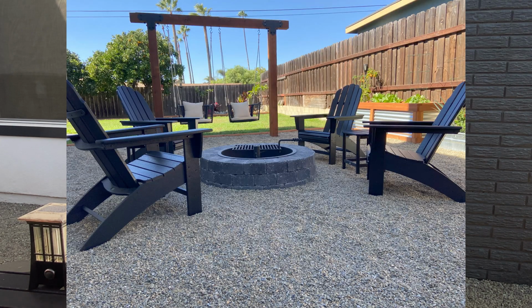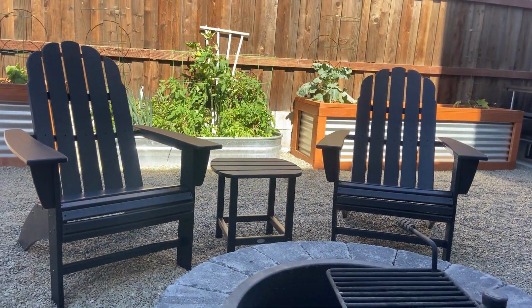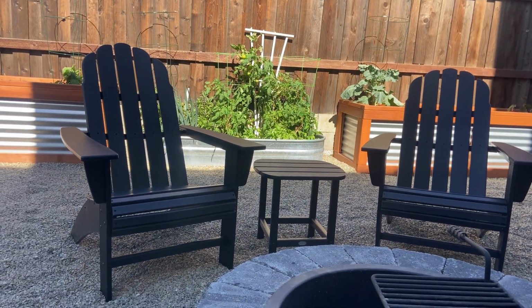These are super comfortable. I haven't spent hours in them yet, so I'll update in the comments if anything changes, but they're super comfortable. Overall first impressions, I mentioned it during the assembly. The people at Polywood, they do most of the hard work for you. The chairs come mostly assembled. You just need to put the arms and the legs on. They give you all the tools that you need other than the one wrench, which most people have anyways. So no need to run to the store and buy anything special to put these things together.